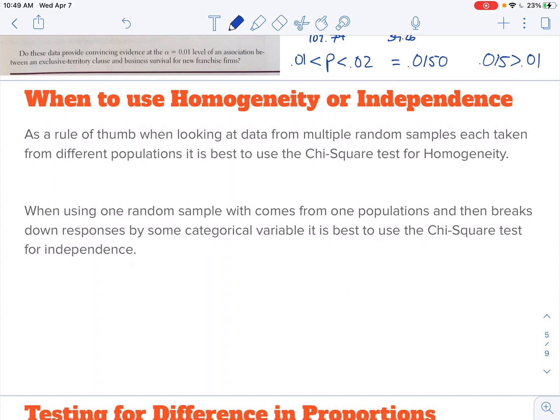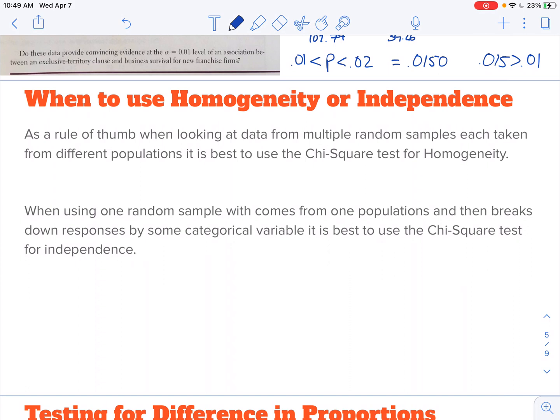So for example, let's say that we were trying to figure out whether or not gender influences Netflix choices. We could do one of two things. We could send out just one survey to a bunch of people and ask them to indicate their Netflix preference. Let's say that it's between horror or comedy. If you had to choose horror or comedy, indicate which one it would be, send it back to us. We just send out a blanket sample like that and all of them come back. Then we take those sample data and separate who said yes to horror and who said yes to comedy, and we separate them by gender. We would use a test for independence because we just sent out one sample.